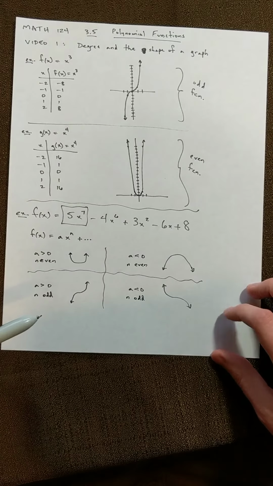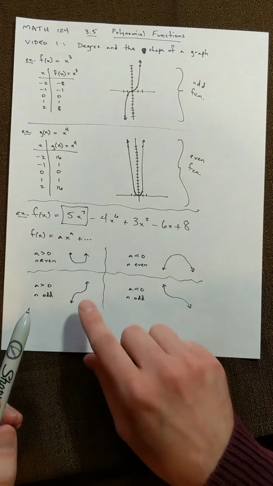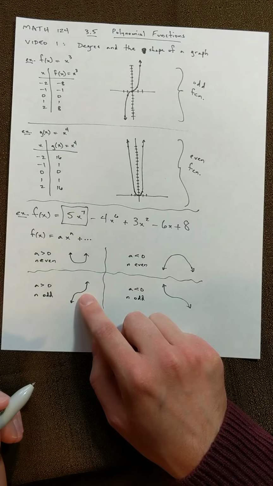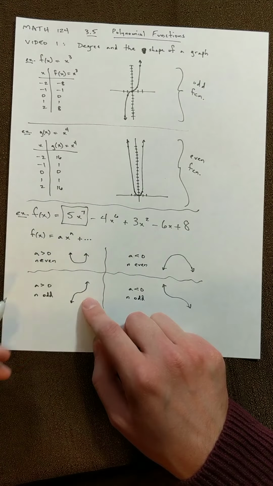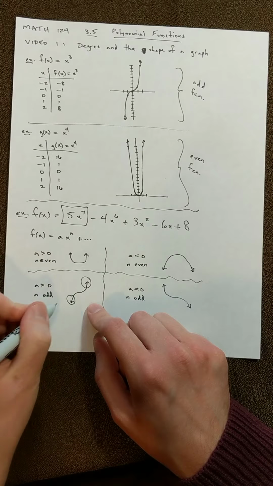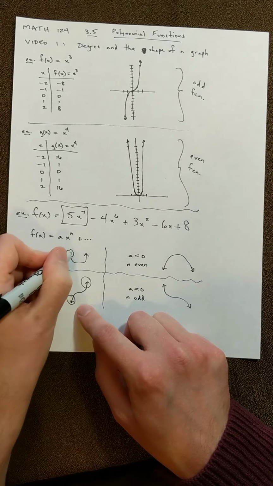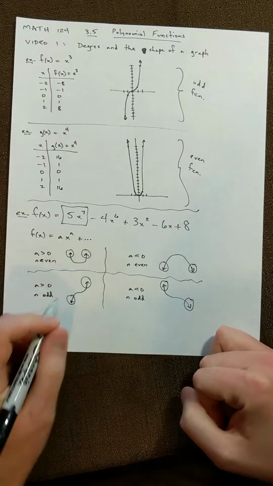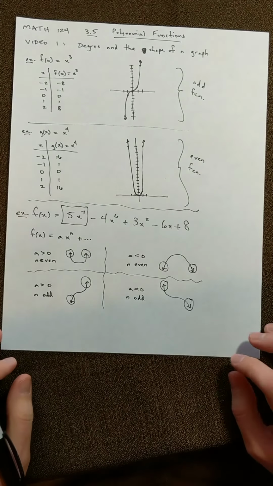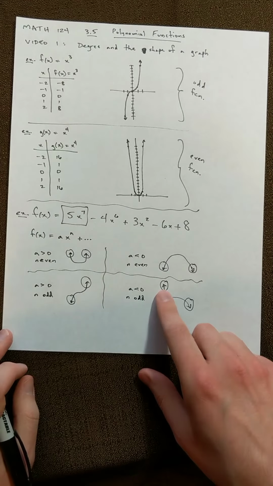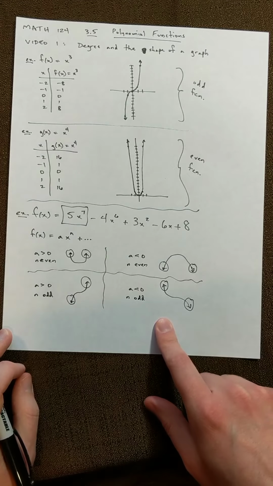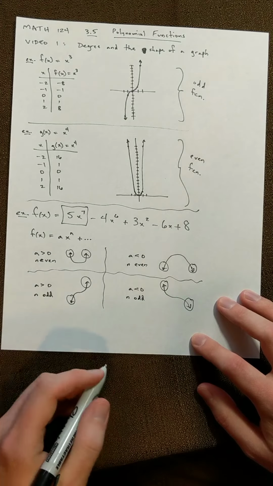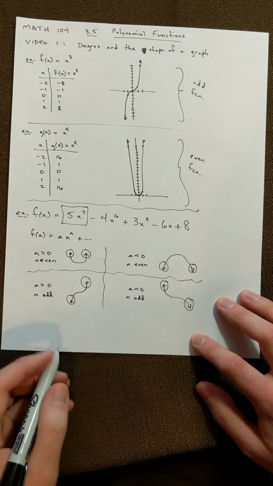And again, this is telling us what happens on the outside edges. I'm not sure that the middle is going to look like this. The middle could look much more complicated. It could look like lots of wobbles, but I know the outside edges are going to go up and right, down and left. Same thing for each of these other cases. We're not really sure about the middle. We just know that the outside edges, or the end behavior, is going to be this shape determined by A and N. So this is how we determine the end behavior.